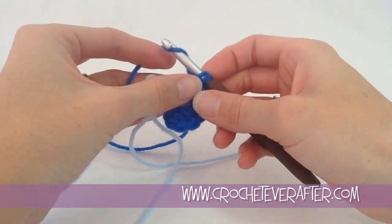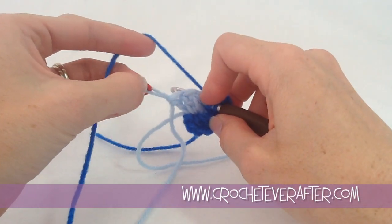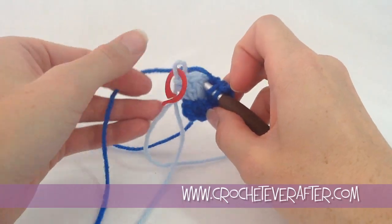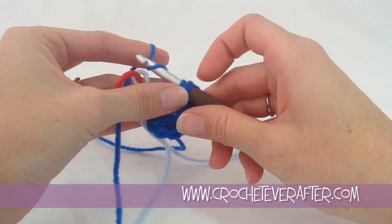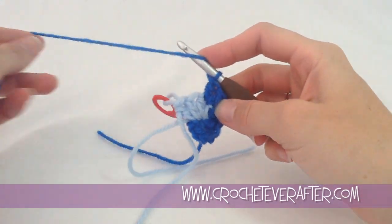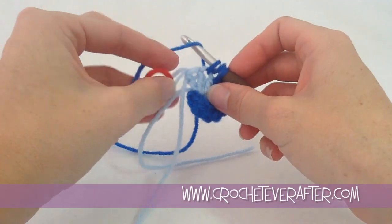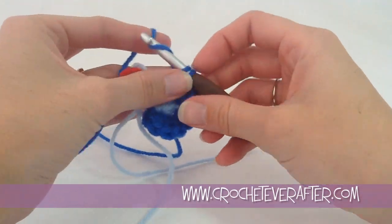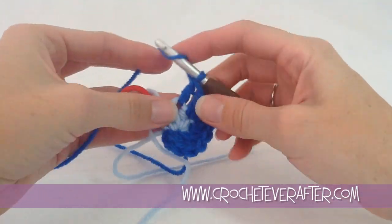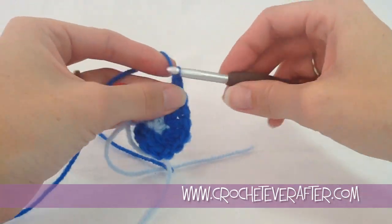Now when you get to that very last stitch, you just kind of keep this loop out of your way. You just pull it out a little bit so you can work into it. If you're not using a stitch marker, it's already pulled out. But if you do have a stitch marker, just pull it out a little bit so that you can get under the two loops that it's attached to. After this round, it'll start looking a little bit more like a spiral.